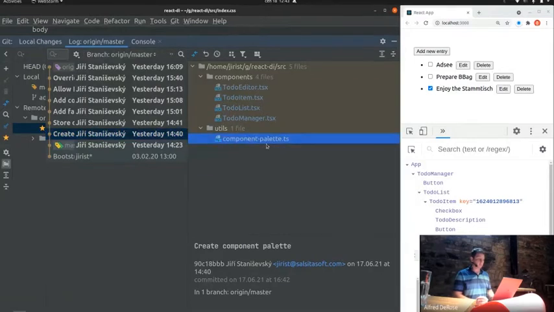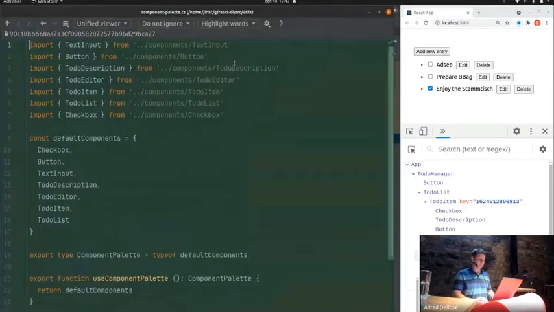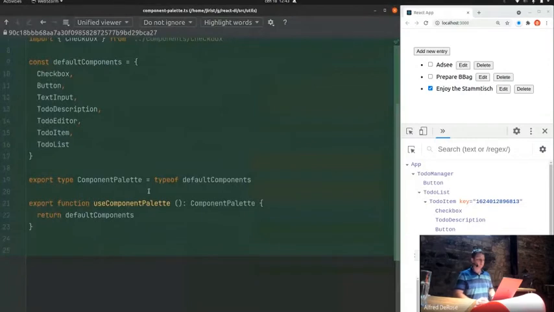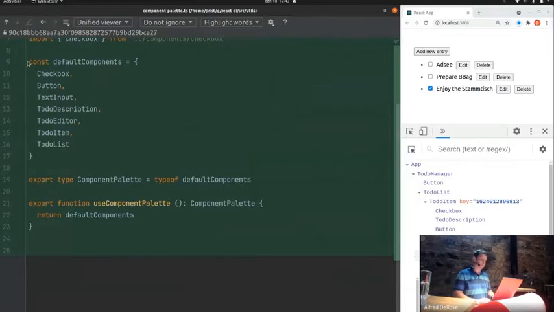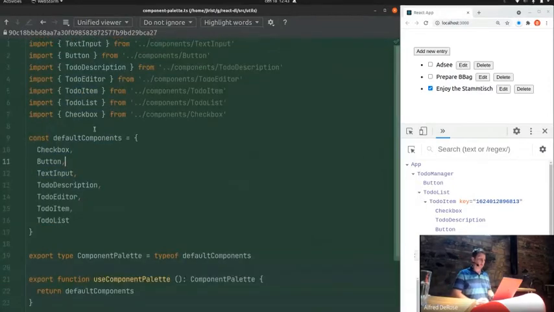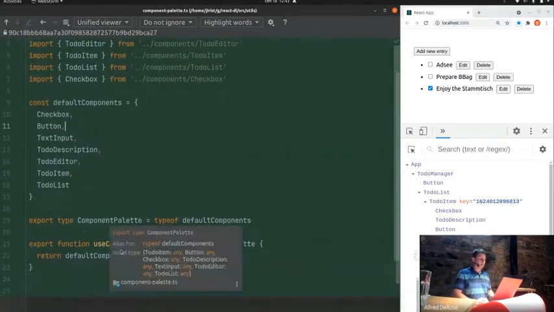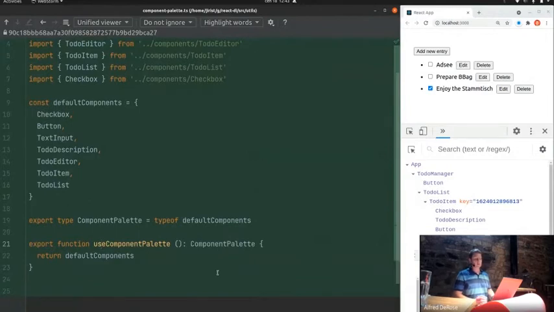So for that, we just create a hook which will return those components, and we will use it instead of the import. So we prepare the components first as an object. This is basically key-value pairs where the key is the name of the component and the value is the actual implementation of the component. So as you can see, we just imported those components here, prepared the object, and then created a simple hook that returns those components.